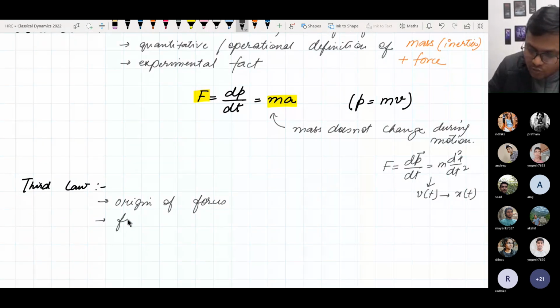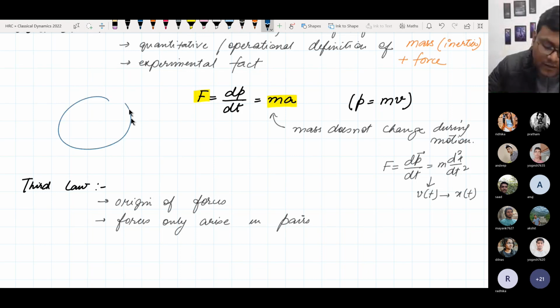And it says that forces only arise in pairs. इसका मतलब ये है कि अगर ये हमारी धरती है और ये पेड़ है और एक एप्पल है जो गिरता है धरती में, तो in a way the earth is also falling towards the apple. वो दिखता नहीं है because उसका mass बहुत ज्यादा है और mass is inversely proportional to acceleration. अगर एक एप्पल पेड़ से अर्थ की तरफ गिरती है तो अर्थ भी सेब की तरफ गिरता है एक तरीके से. There is a mutual force between both of them.